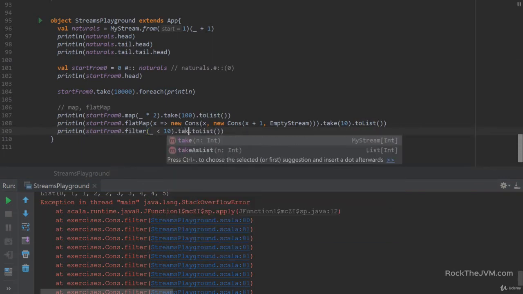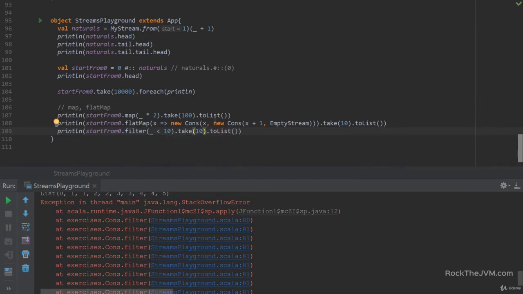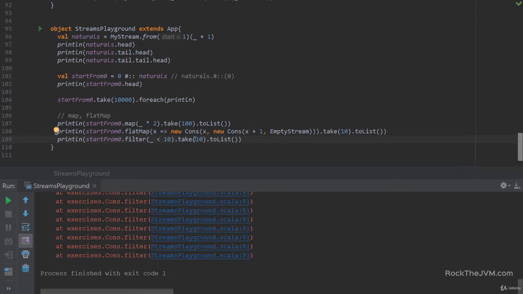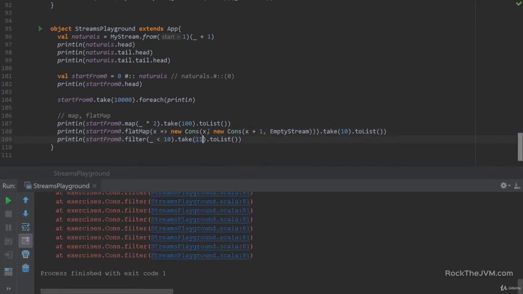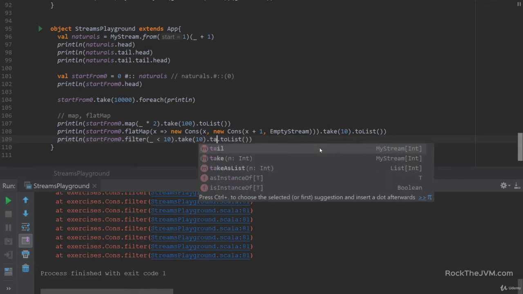All right. So the take 10 is actually legit here. Now, be very careful if you try to take more elements from this filter, like say try to take 11, this will still crash in your face, because after taking the first 10 elements, the computer will try to find out the next element out of the stream of naturals which is less than 10. Obviously, it's not going to find it, but that doesn't stop it from trying. So this will still blow up in your face. But if you do want to test the edge case that you want to take more elements than you have available in the stream, then you can simply say take 10 and then try taking 20.